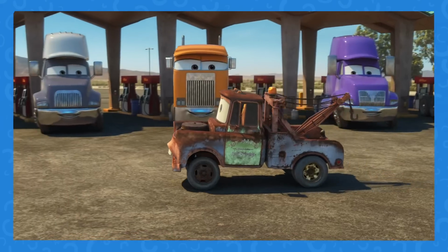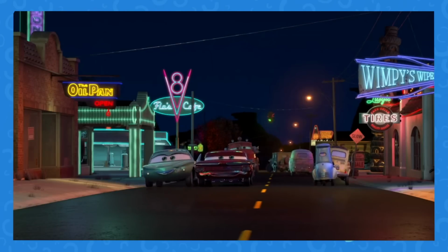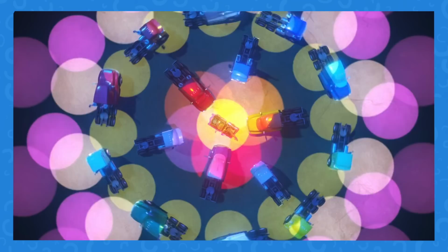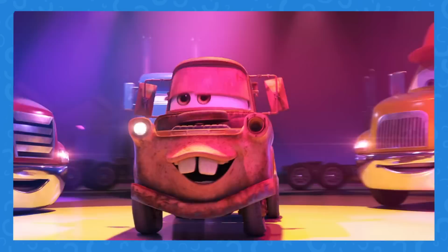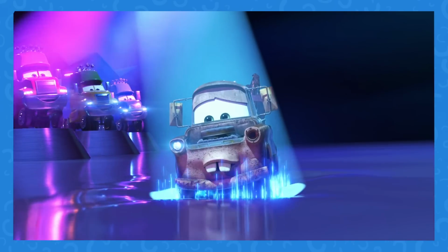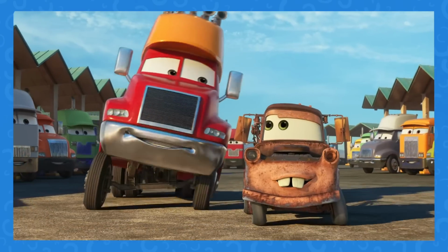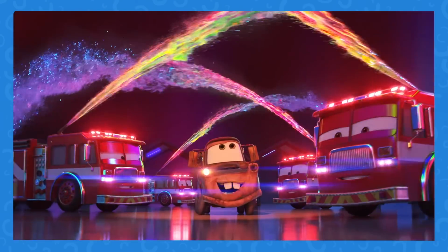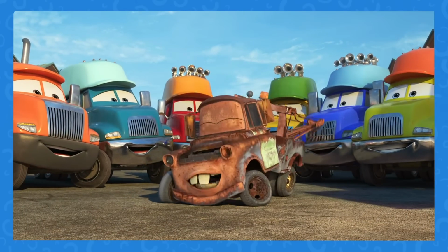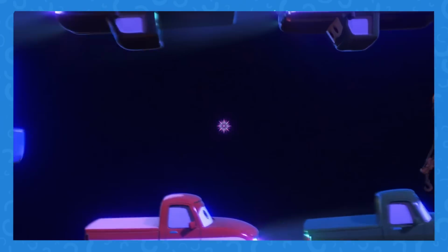What would a Disney or Pixar project be without a little bit of music? While we may have got a taste of some tunes in the Cars films, Cars on the Road took its soundtrack to a whole new level. The creators dedicated an entire episode of the miniseries to be a musical. Mater gets to have a little bonding time with other trucks that results in a full-on musical number, lights and all. Not to mention the song is extremely catchy.